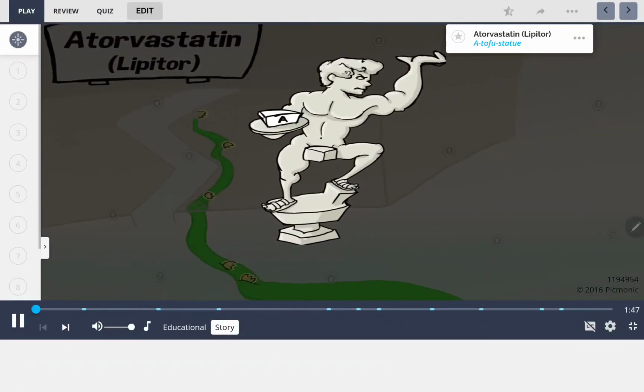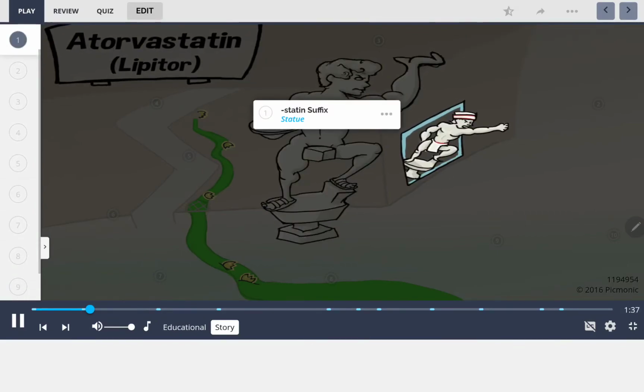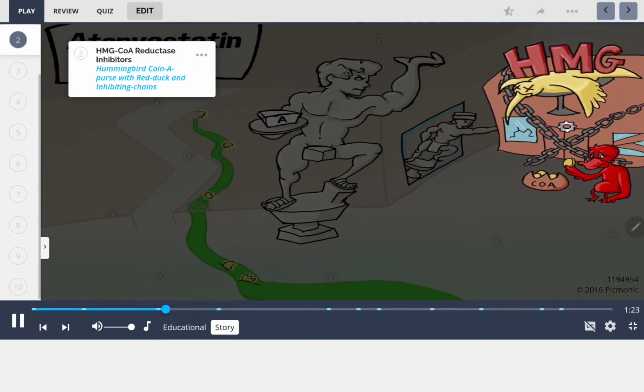A tofu statue stands in front of every atorvastatin tofu stand. They're like the McDonald's of tofu. And every McDonald's has a Ronald out front, just like this place has a tofu statue. All the employees are dressed up like little statues, and they're super passionate about any food with low cholesterol, like tofu, which has 0. Unlike the other fast food joint next door, where they used to sell greasy hummingbird burgers.